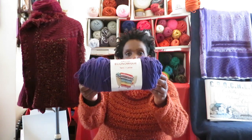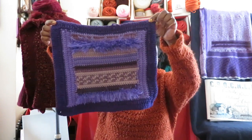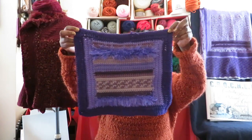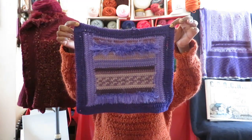So I went in my stash and I found various purples, and then I also bought a purple. This Craft Smart 4-ply acrylic yarn. And this is what I created in purple. I created a little square which I will turn into a pillow. I surrounded it in the Craft Smart purple after crocheting with various fur yarns and acrylic yarns.